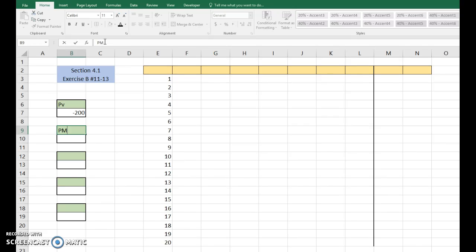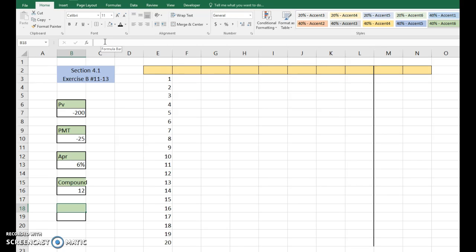Then we have a payment, PMT, of $25. I want to also put that as a negative 25. The other thing it tells us is that we have a 6% APR, annual percentage rate, of 6%. And the other thing it tells us is that it compounds monthly. So compound, and we're going to put 12 for monthly. And I think that should be it as far as things that we need to put in there.